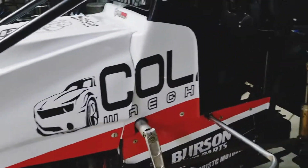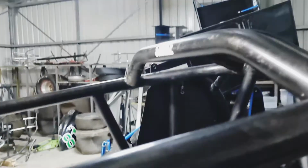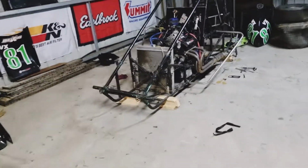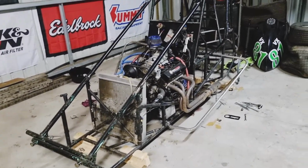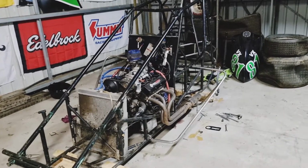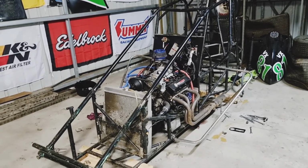Again, my car's still sitting here doing absolutely bugger all. Partially got the seat bolted in, so just trying to get everything lined up so I don't end up too tall for the cage. The plan with the old cage: we might look at getting it sandblasted, repainted, and then either sell it and find a taller cage and start building a sprint car, or just sell it as is. Not sure yet. We'll work that out.